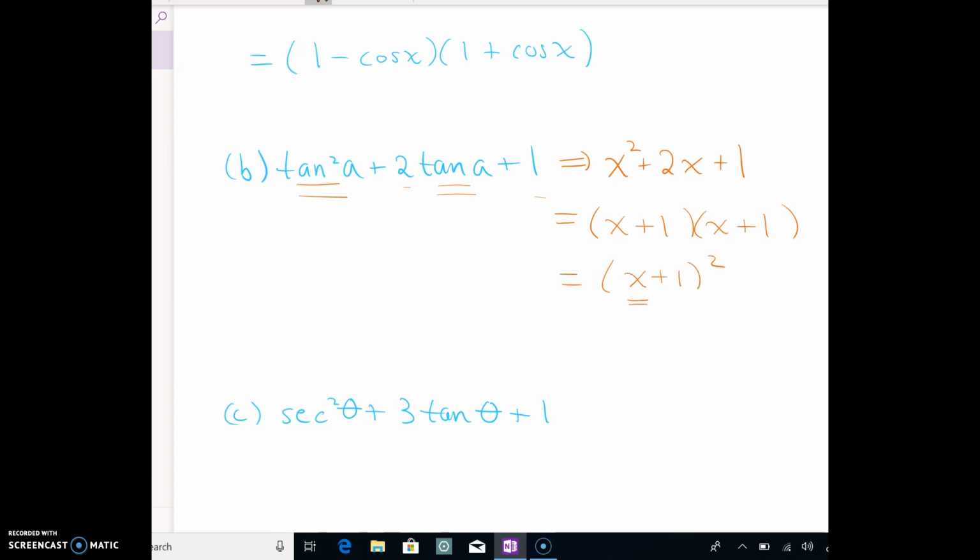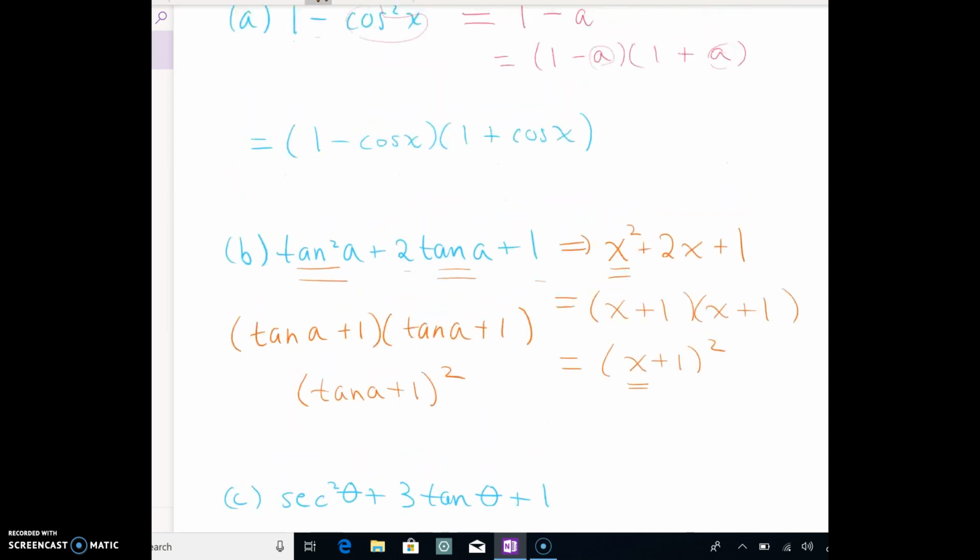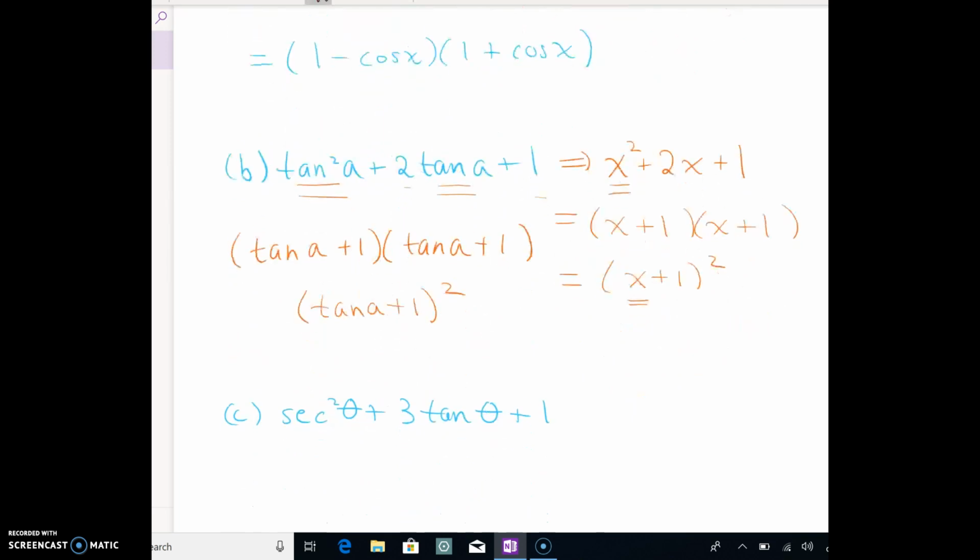Now again, remember that x is taking on that value of tangent. So when we go to factor it, we're going to have tangent of a plus 1 times tangent of a plus 1. And again, tangent a times tangent a is tangent a squared. Tangent a times 1 is plus 1 tangent a. 1 times tangent a is another tangent a, so we have 2 of them, and then 1 times 1 gives you 1 for that last factor. But instead of calling it tangent a plus 1 times tangent a plus 1, another way we could call it is tangent a plus 1 quantity squared. So this form is equivalent to saying tangent squared a plus 2 tangent a plus 1. It's in its factored form. It can't be simplified any further. Same thing up here.